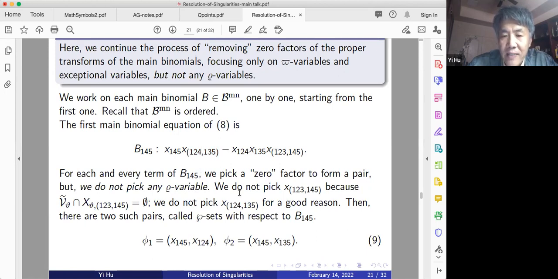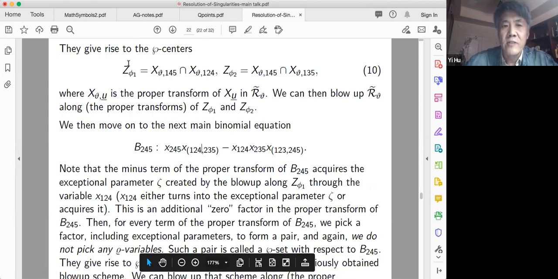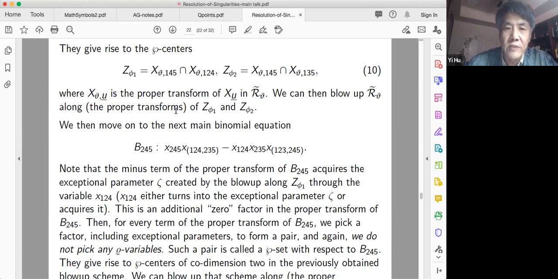So in this simple case, I only have two choices. This guy, and that. This is very simple because it's the first equation. And these potentially are zero. I mean, they can be zero somewhere. So I have two centers. They are smooth centers because they are the coordinate variables. And they have order, this is the first, the second, then I can blow up. So we can blow them up to get our first blow up in the sequence, which I call P blow up. I call these P centers, P blow up. Then we'll move on to the next equation.